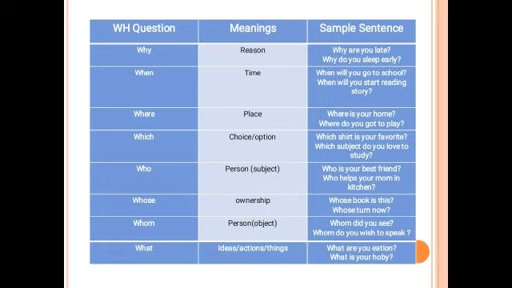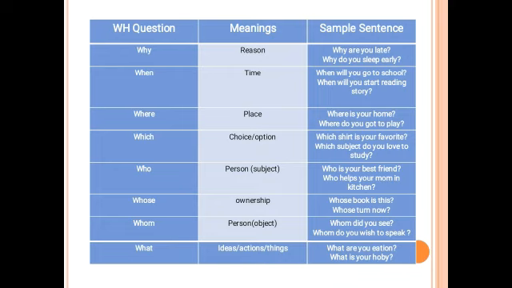In these two sentences, you clearly got to know that we are asking about the time. When will you go to school? It means we are talking about the time, at which time someone goes to school. In the next sentence, when will you start reading a story? Again, we are asking about the time, at which time the person will read the story.